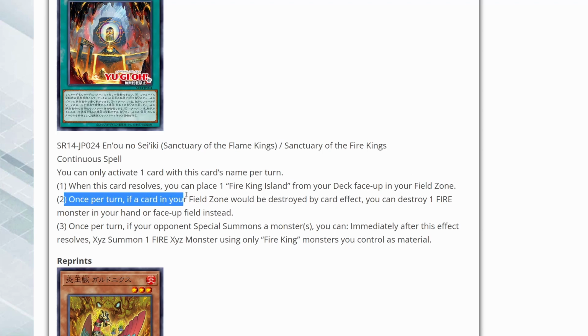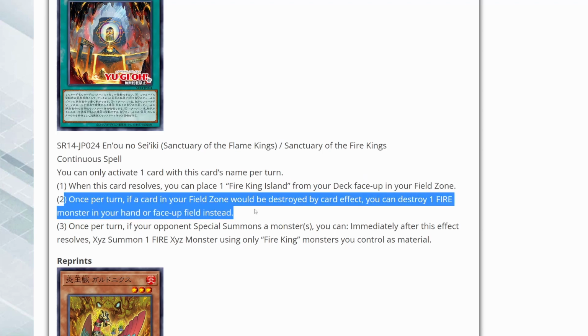And then once per turn, if a card in your field zone would be destroyed by a card effect, you can destroy one Fire monster in your hand or face-up on the field instead. This is a great way of just protecting your field zone from being destroyed. Because the deck, I'm assuming, heavily relies on the field spell, being able to use this card to protect it can be pretty nice while also triggering your Fire monsters' effects.